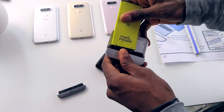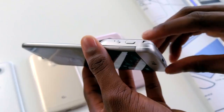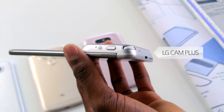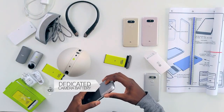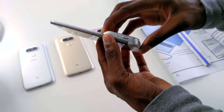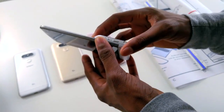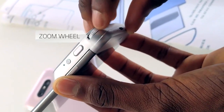I'm going to show you a couple of the other LG Friends. For someone who takes a lot of photos and videos on their phone, you can add the Cam Plus module. I just added a bunch of buttons on the back and also a 1200 milliamp-hour battery. An accessory like this gives you not only a better grip on the back of the phone, but it lets you access and control everything from one side with one hand.